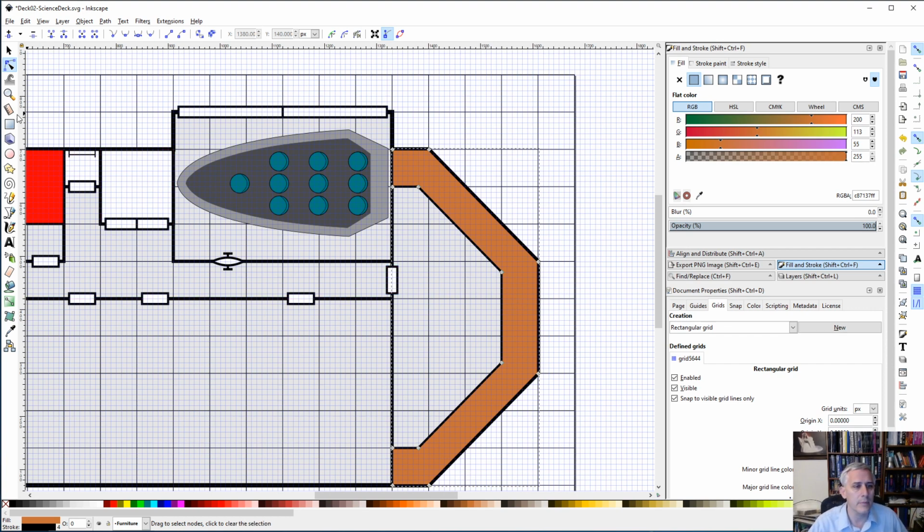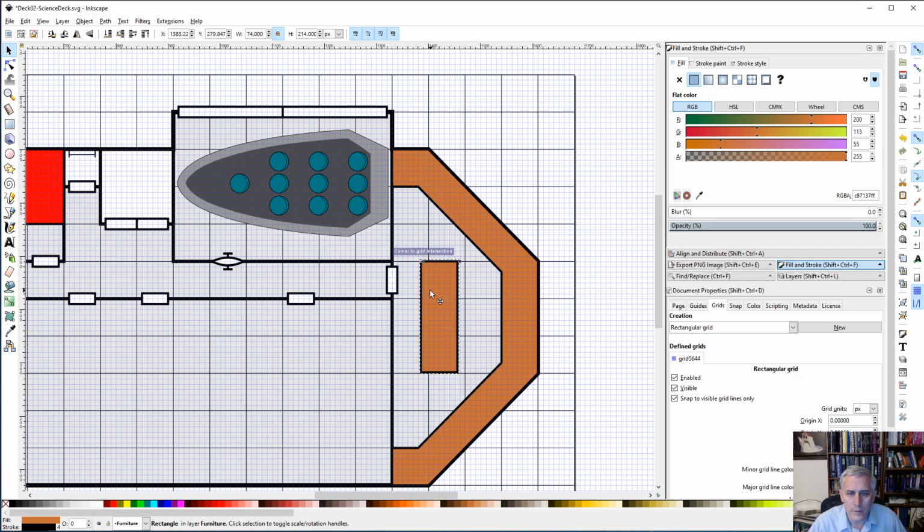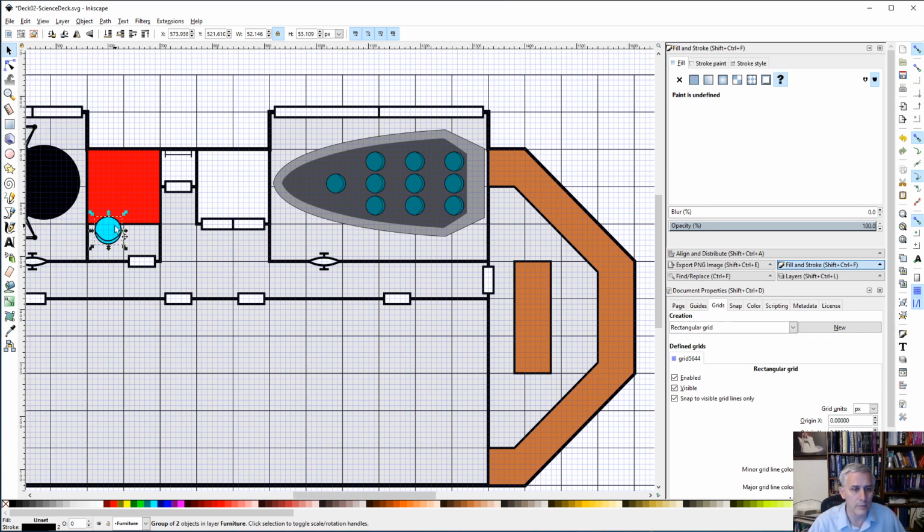I'm going to put a table here in the middle. And then I'm going to move that over like that. And then I'm going to grab some chairs and put them in here too. Oh, why are you down?